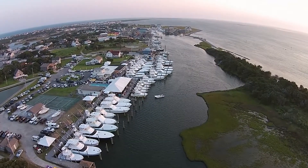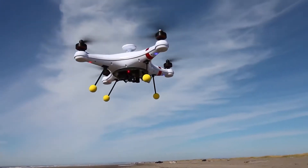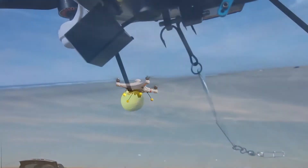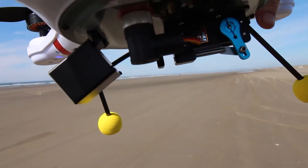At Oden Dock and Hatteras Marina, but this one is something that you can use right off the beach. You can run your line out as far as you have line — you probably don't have line as far as this one will fly out — and drop your hook. It also has a quick release mechanism on the bottom.